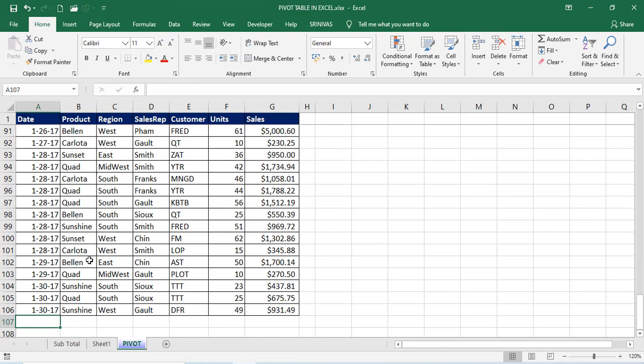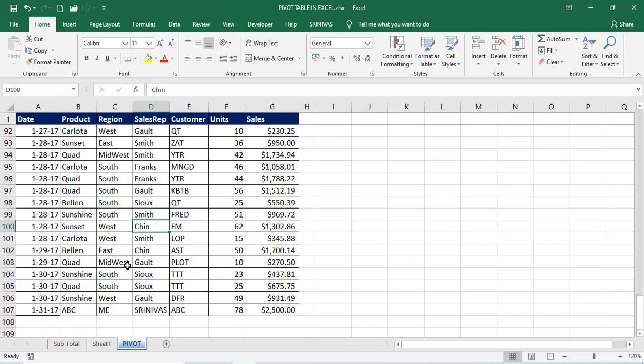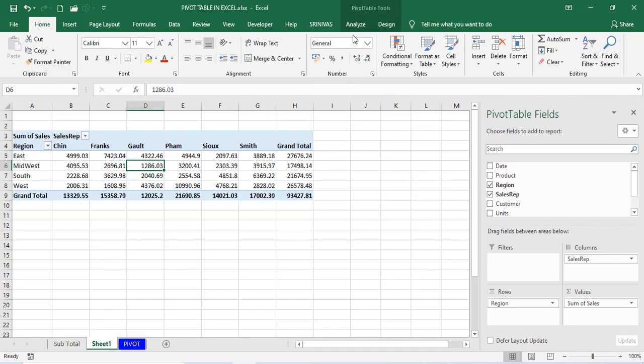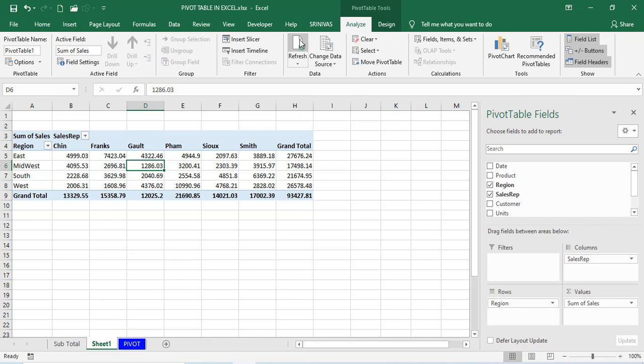See here, some date, some product like ABC, here region, next sales represents Srinivas, and customer ABC, units 78, sales 2500. See, now go to the pivot table, go to analyze, click on refresh.